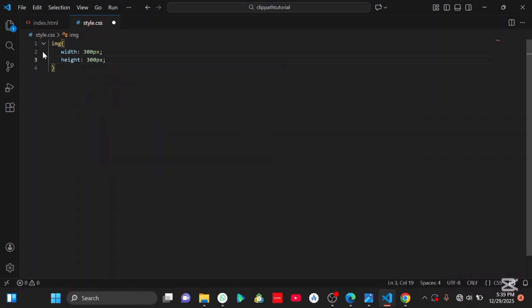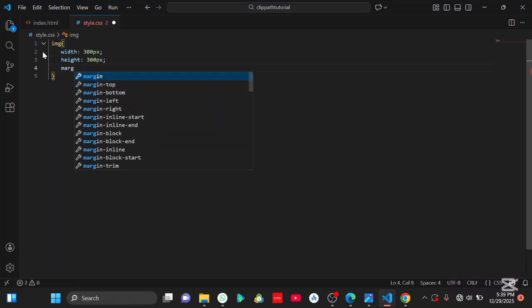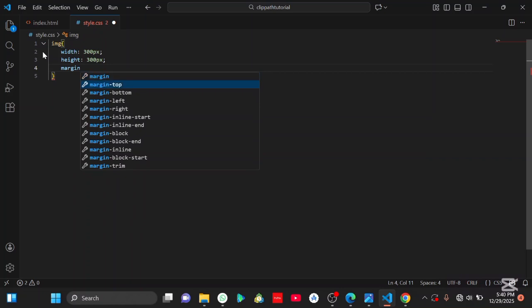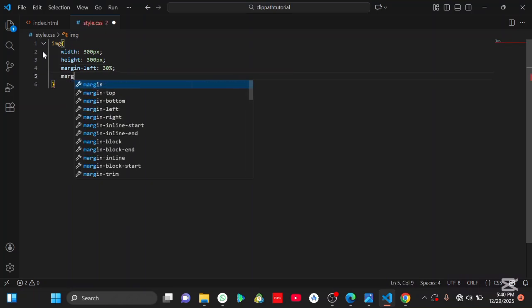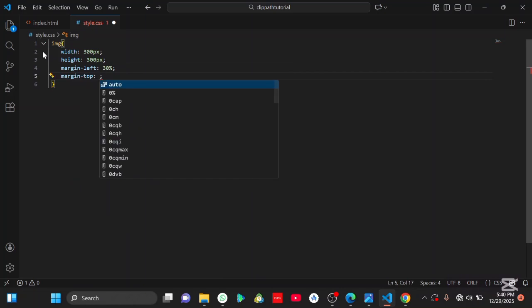I can also give it a margin left of, let's say, 30%, and also a margin top of maybe 3%, and then I can press Control S to save.